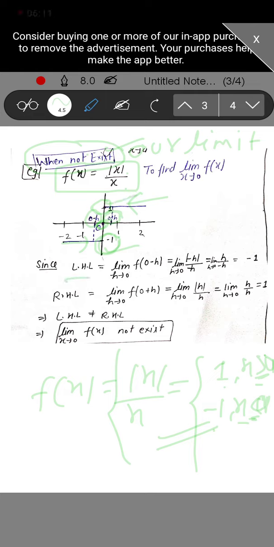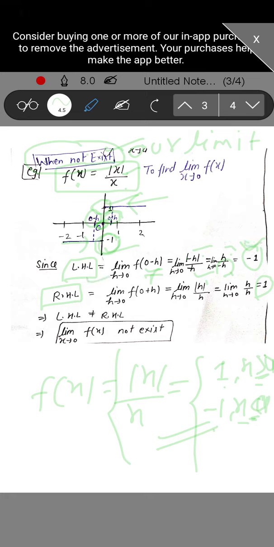So here the left hand limit by the definition we have calculated, we get minus 1. And the right hand limit by the definition we have calculated, we get plus 1. You can just see the calculations also. 0 minus h: in place of x in f(x), we have here minus h. So we put minus h inside, and here we have minus h. The modulus will give plus, and minus h is in the division part. So when you divide, you get minus 1. So here we have minus 1 as the limit on the left hand side.